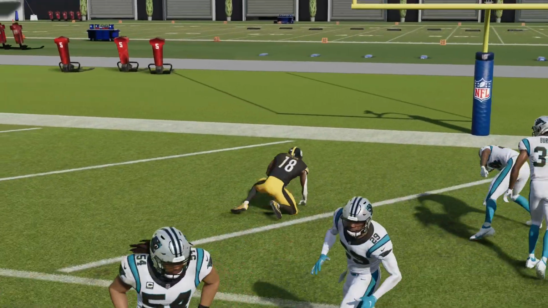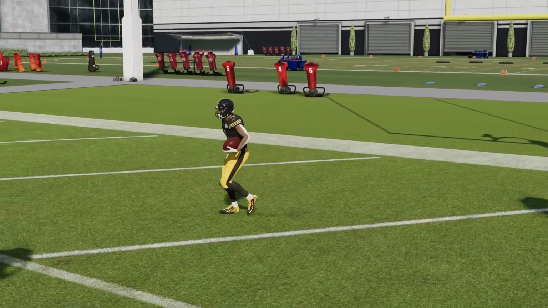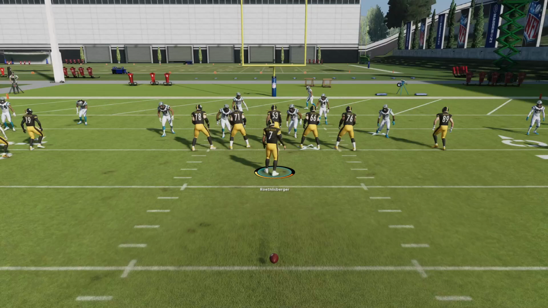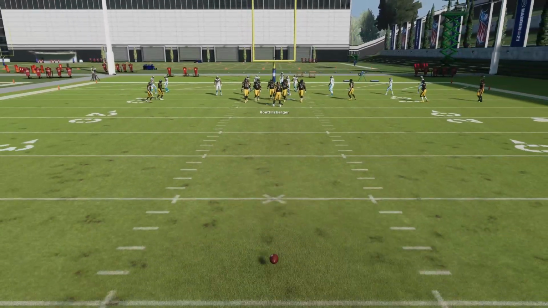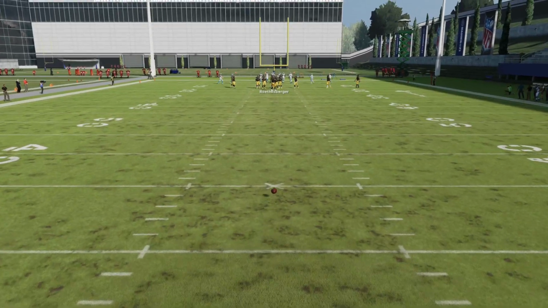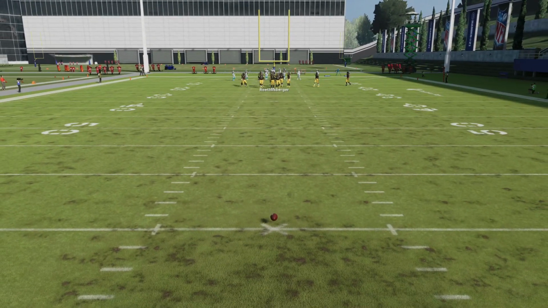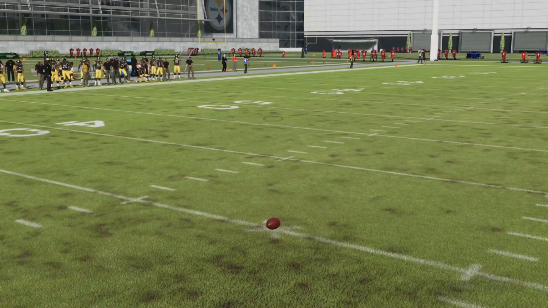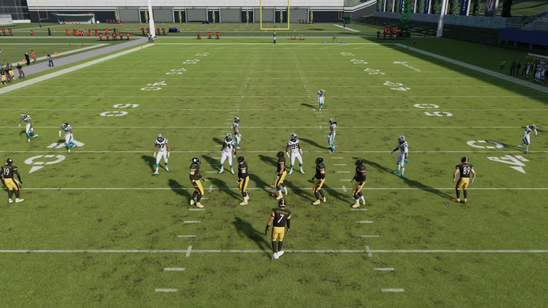So let me move the ball back and go over some of the other coverages that we can do it against. But just know it's a really easy, basically no setup play that you can run from the goal line. It's going to be pretty successful. So let me just spot the ball right here. So that was a cover 3 defense. Let me now show it to you against a cover 4 defense as well.